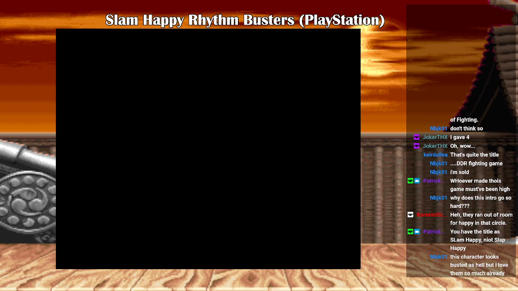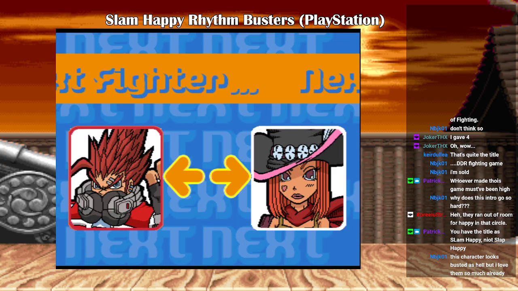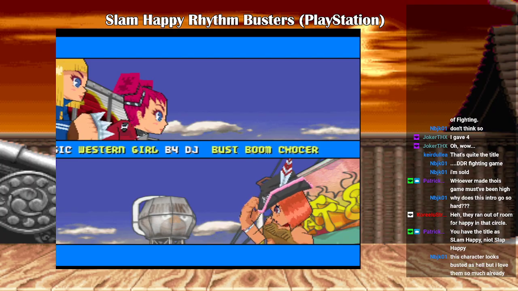That's right, we win. Oh, you get to choose your opponent? Let's go with her. Where's my bull? Have you seen my bull? No, sorry. She doesn't have a bull, so she has to use a motorcycle.